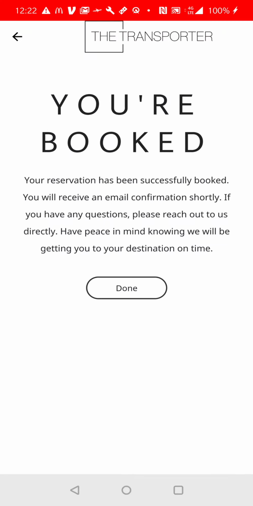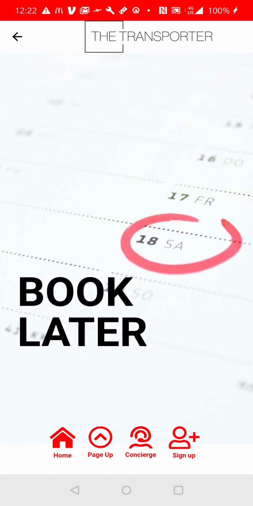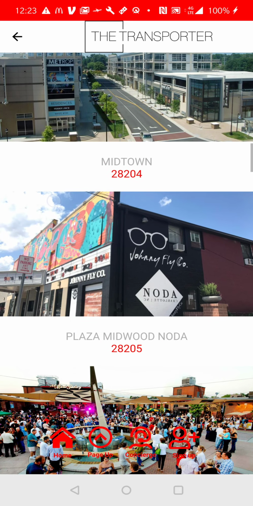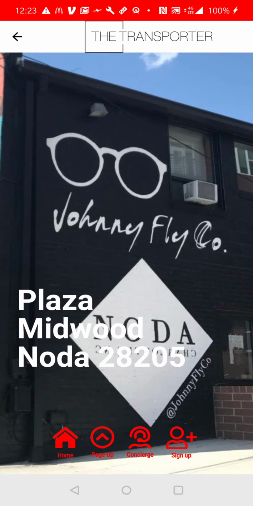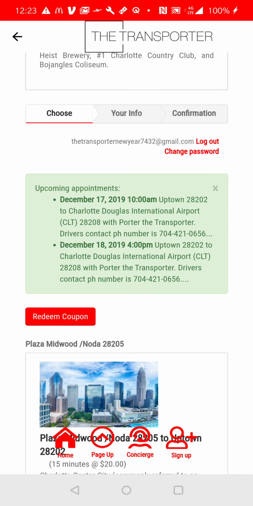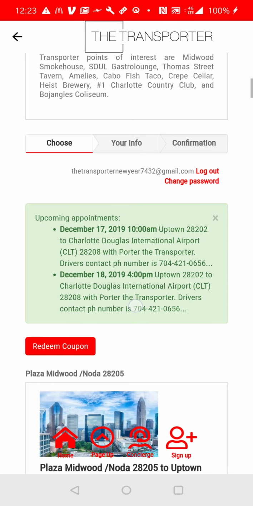We're going to flip it back over to the app. Now, one other thing, we're going to select done right here, and done takes you back to the book later page. Remember, if you ever want to get out of here, you can just push the back button at the top left-hand corner. But we're going to go in any appointment. Let's say Noda. Everybody loves Noda. All right, and as you see, our new appointment will be right here. And you should have a green box now if you didn't have a green box before.